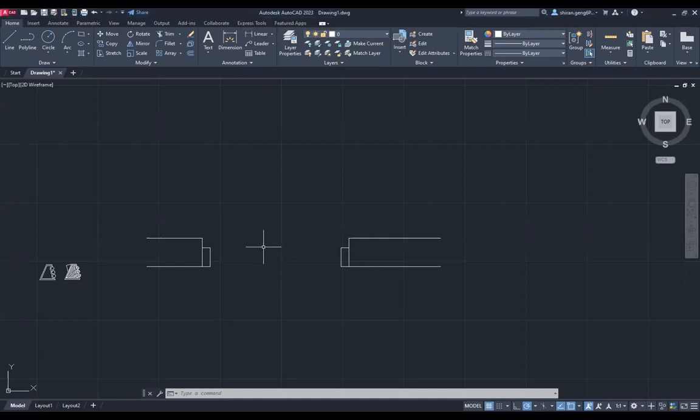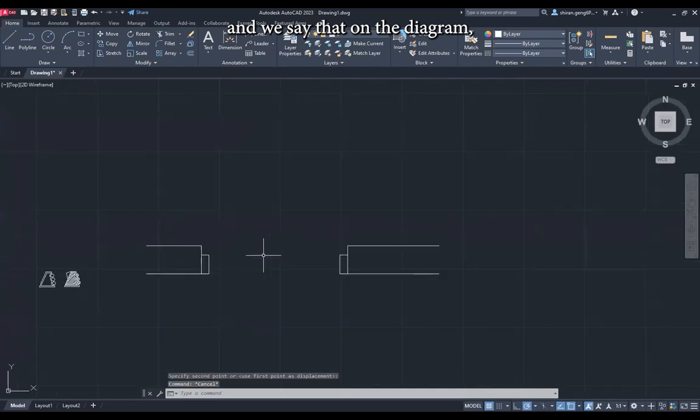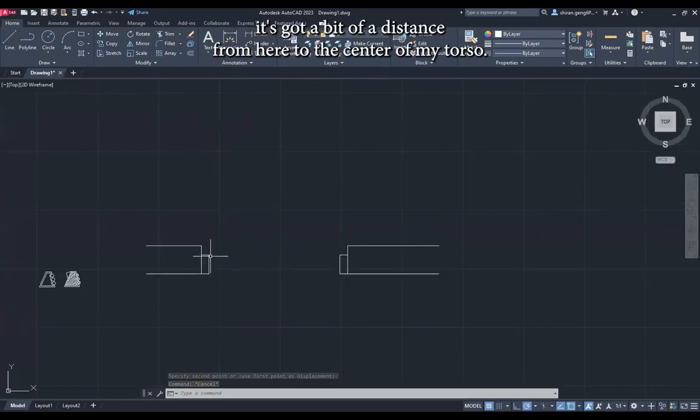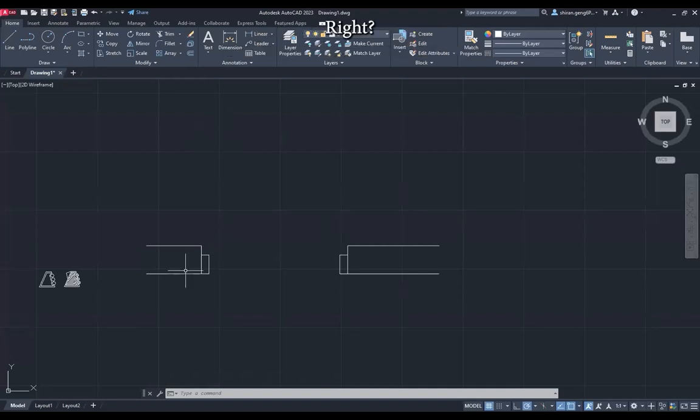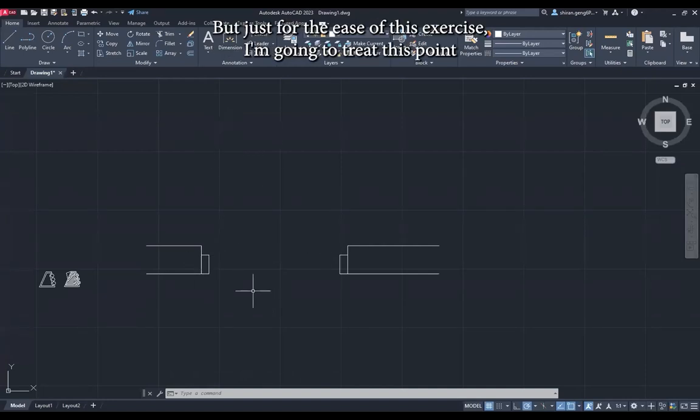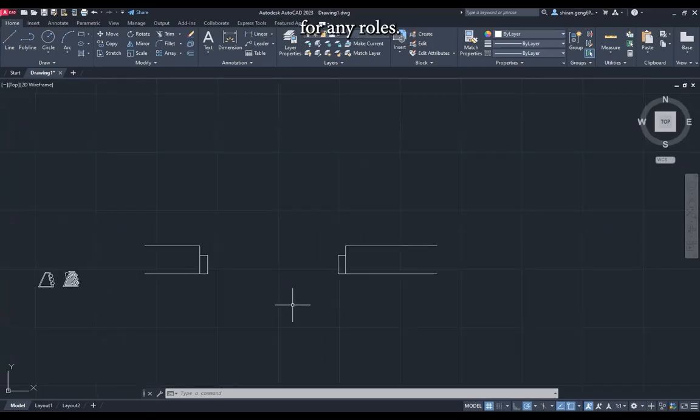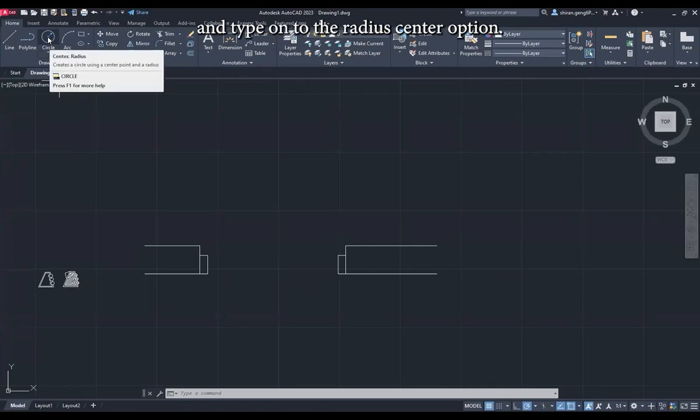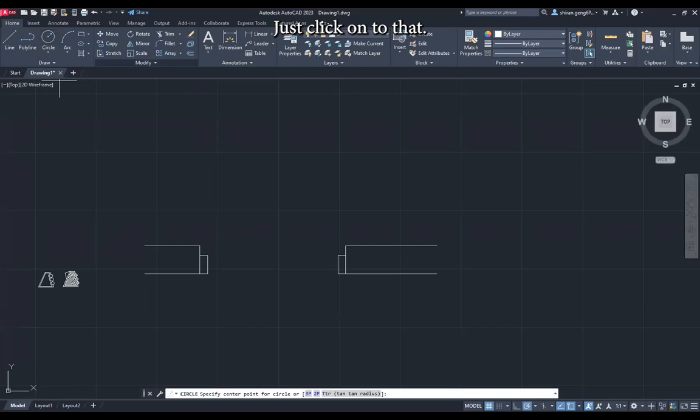On the diagram, there's a bit of a distance from here to the center of my door swing. But just for the ease of this exercise, I'm going to treat this point as my door swing center. For any doors, the most common way to do this is to go into the circle option and choose the center, radius option.